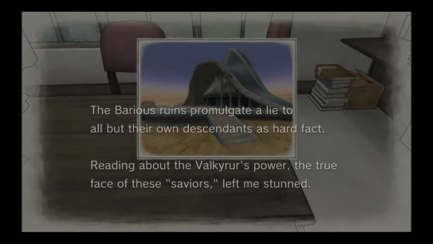The Barius ruins promulgate a lie to all but their own descendants as hard fact. Reading about the Valkyria's power, the true face of these saviors, left me stunned.